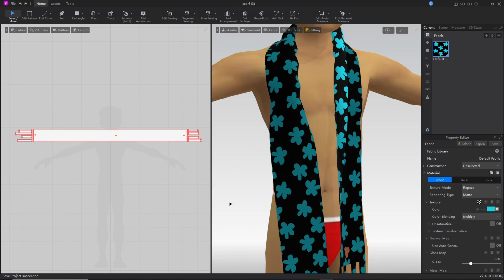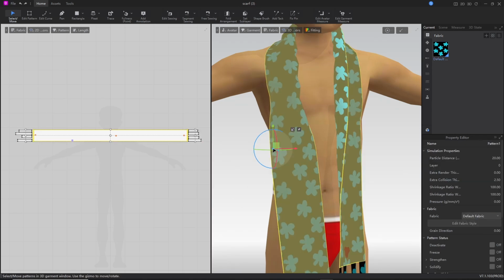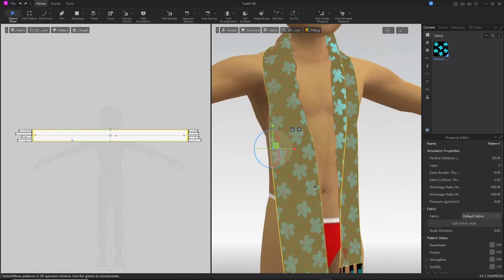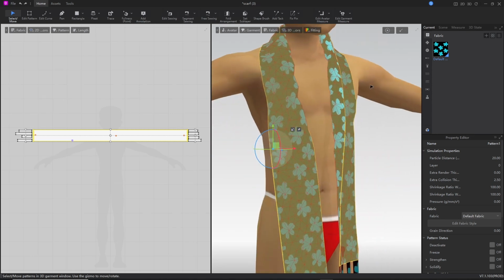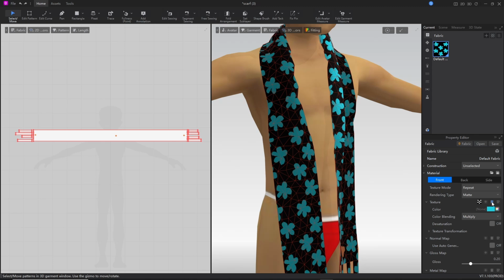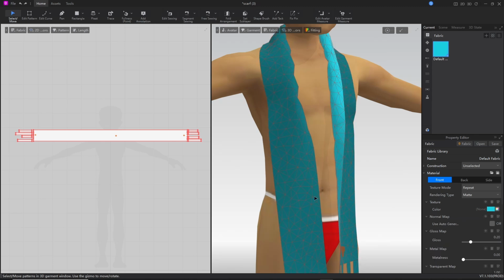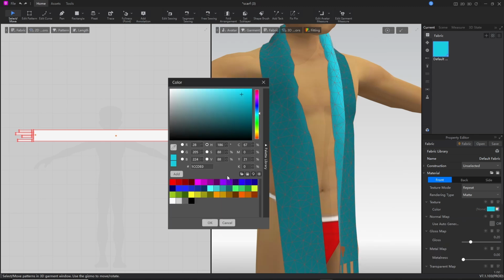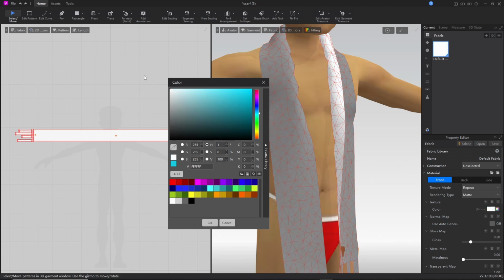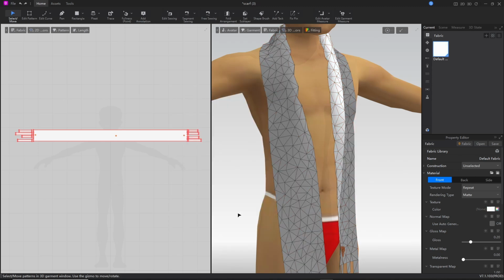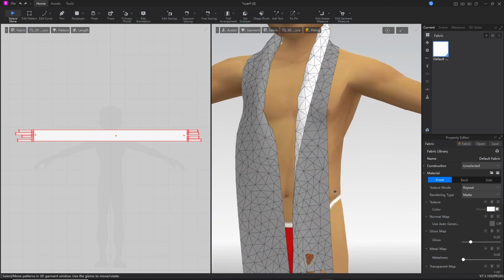So what about the detail of the mesh? So right now, if we go into Fabric and enable 3D Mesh, we can see the structure of the mesh. Let's make this a little easier to see. So select the material. Let's just get rid of the image and set the material back to white. So that's our mesh structure.